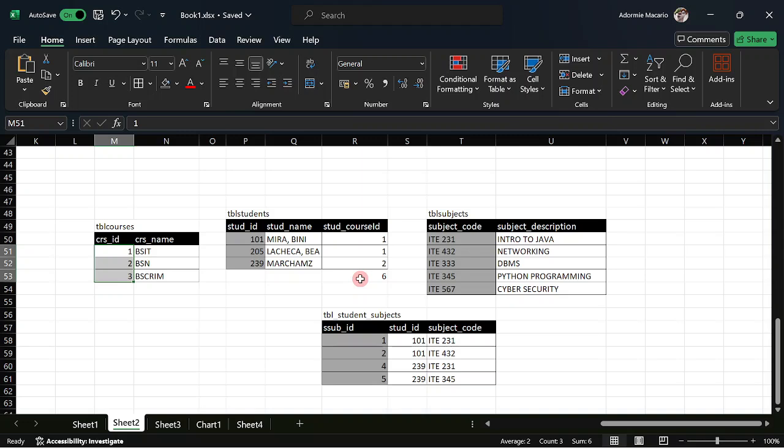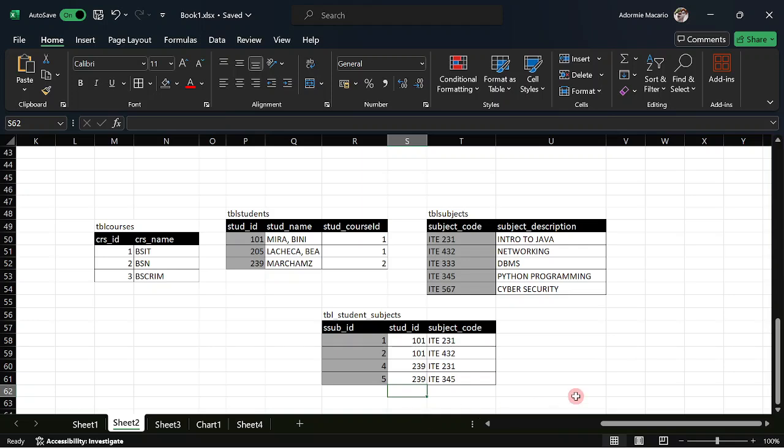That is why we must set this one as a foreign key, so that our database could enforce the referential integrity rule. If we add a value here that is not present on the lookup table, the database is automatically going to issue an error. So if I have 444, it is going to check our lookup table, and we don't have any 444 here, so it is going to issue an error.